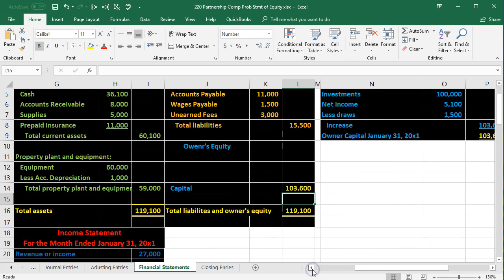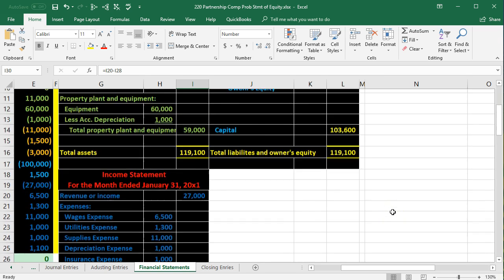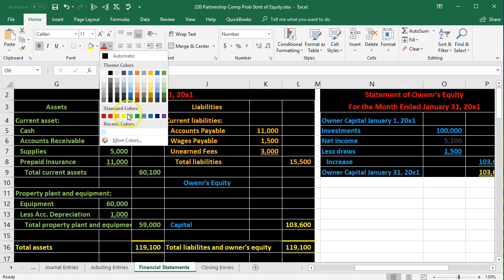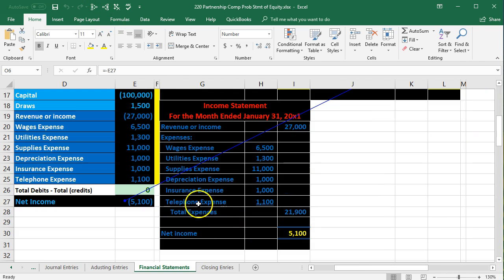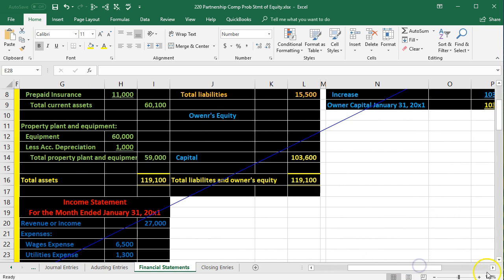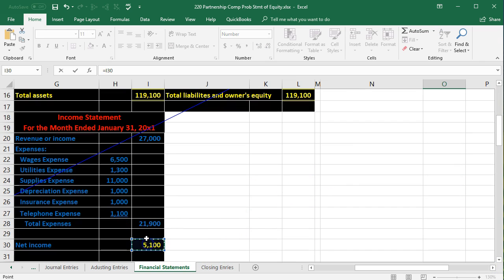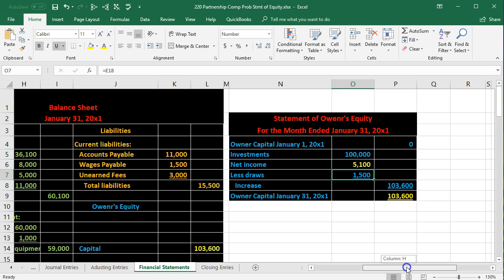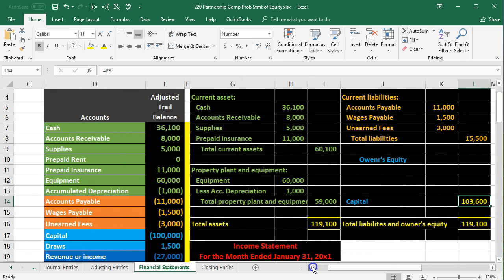So that's that. And then if we go down to the income statement, net income on the income statement is part of that calculation for equity. It's this number. I should make that yellow. And again, we got this number from our trial balance, revenue minus expenses. If we want to indicate it coming from our income statement to tie it out there, we could say this equals this number on the income statement. Again, as long as they're numerically correct, then they're correct, but just however we want to format it. And then of course this number is here. So everything ties out, and we found a home for everything.